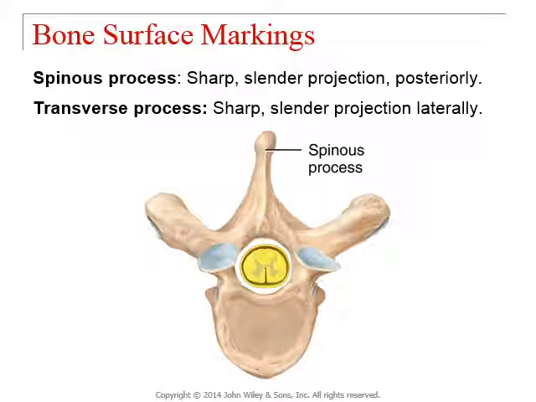And in particular, when we look at the vertebra, each vertebra will have a spinous process which will project posteriorly. It's a very slender projection that allows for muscle attachments as well as ligamentous attachments. This is what we were palpating back in lab 1.